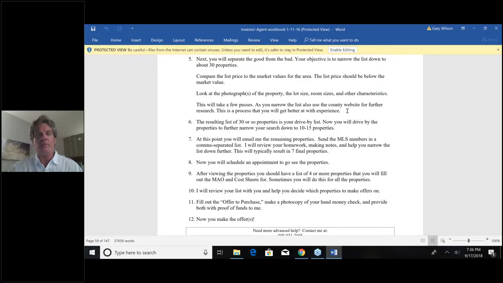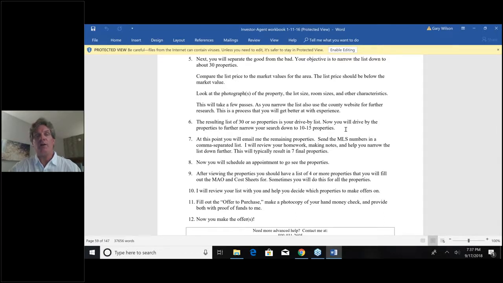So let's say they narrow that down first time around to cut in half to say 30 properties, right? That's just the first wave. That usually will go pretty fast. The second wave of activity is going to take a little bit more time. All right. Now, what I do is this for myself, and this is what I've taught all my clients and what I've taught all my agents, okay, is to now go through the properties in greater detail.